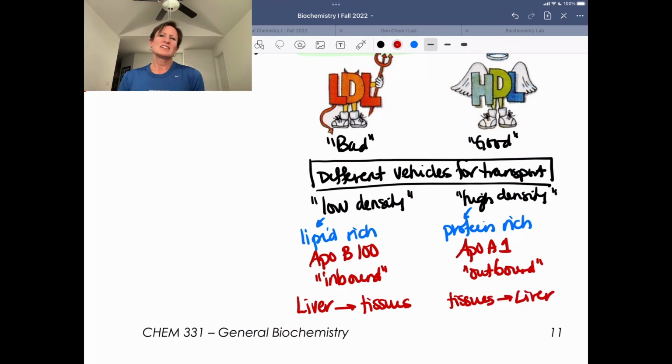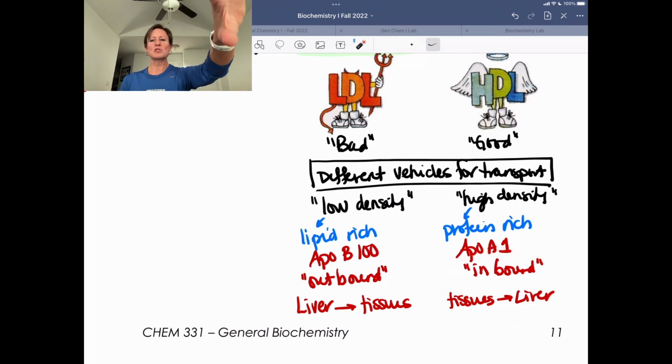And this is where these get these connotations of good and bad, because when you're taking cholesterol and delivering it out to the tissues, that's sort of an outbound, and if you have too much cholesterol going outbound, that can be problematic. The inbound, okay, is really, and I've got this written actually incorrectly. So these are outbound. I have to fix this here. This is outbound. I may have said it correctly, or I don't remember if I said it incorrectly or not. These are inbound. Sorry about that. Correction there. So we've got inbound, meaning that we are bringing in peripheral cholesterol and other lipids from the peripheral tissues to the liver.